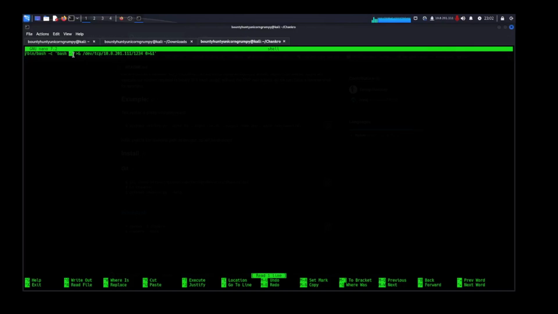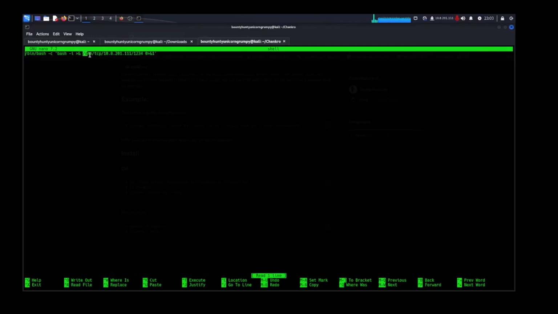It basically means once the connection is established, it will allow us to interact with the shell. Greater than ampersand is basically a file descriptor manipulation. In this case, it's redirecting the standard output and the standard error to the specified destination.